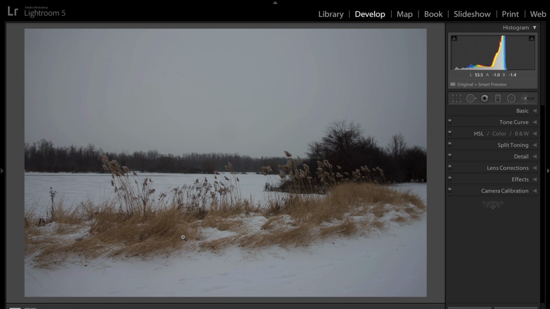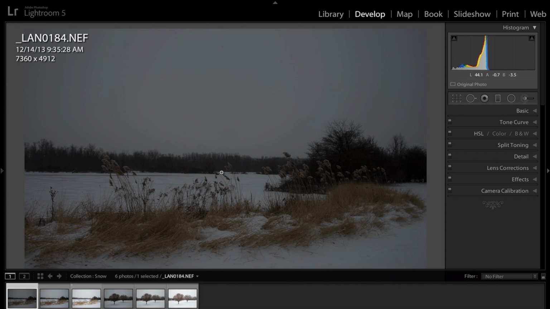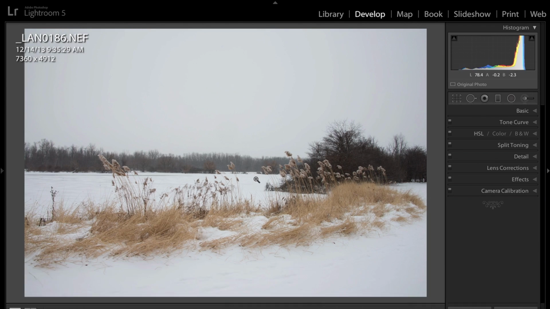And what I did, for demonstration purposes, was go out and bracket 3 shots. So I had one shot that was underexposed, one properly exposed, and one shot overexposed. At least that's how my camera saw it. This shot was the properly exposed shot. This shot was one stop underexposed, and this shot was one stop overexposed. Now you can see none of them are good. They're all a little off.